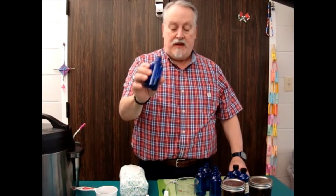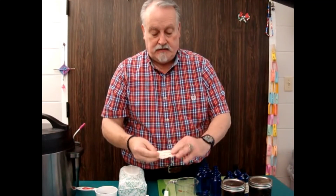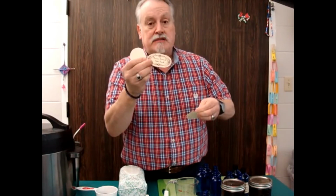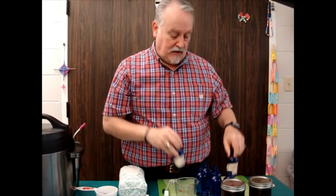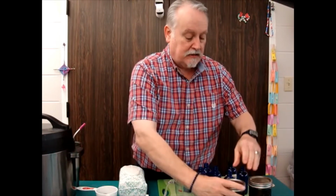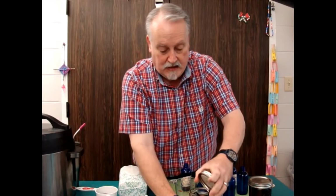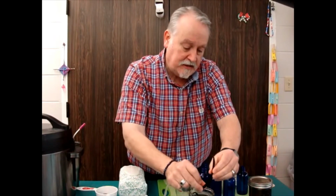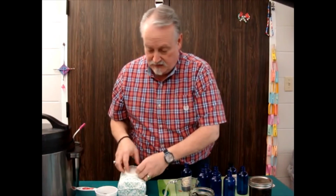I also have purchased these real pretty blue bottles, and I have made homemade labels that say Francois bourbon vanilla and Francois vodka vanilla. So I've already taken 2 of the bottles and put that on there. And now what we're going to do is we're going to put some of our vanilla into the bottle. We're going to start with, is the vodka? Yes, it is. The vodka one. And since we used 3 or so vanilla beans, I'm going to take one of the vanilla beans and stick it down in there. Let me get me a wipey.